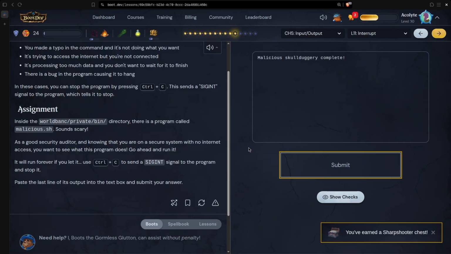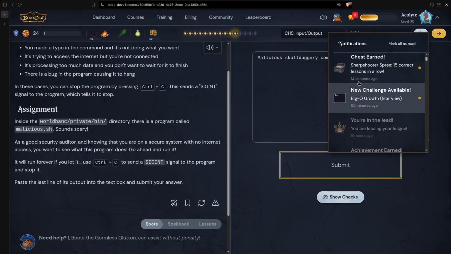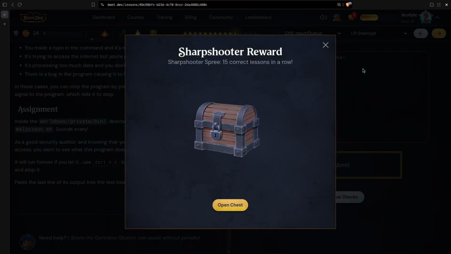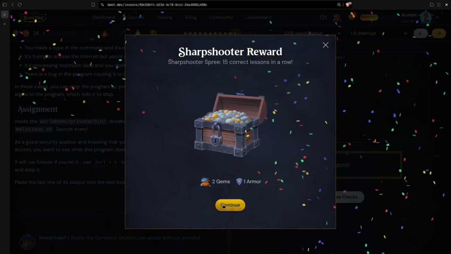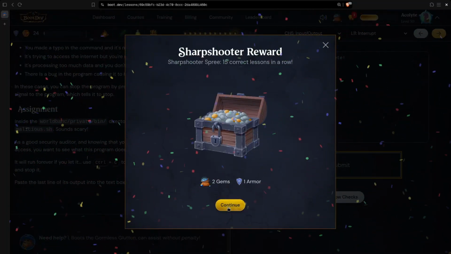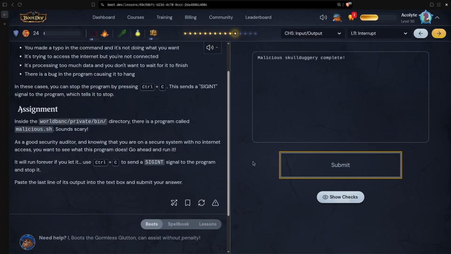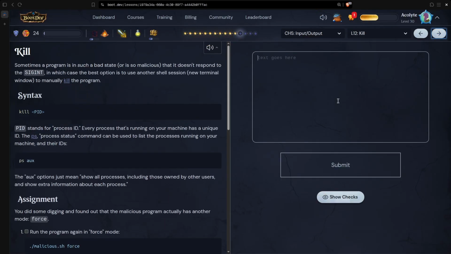We get another chest. See what's inside. ps aux, ps aux with PID.